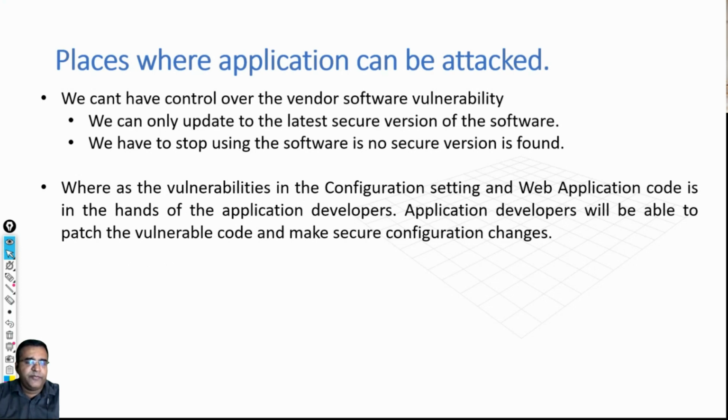Welcome, thank you. So now, when it comes to finding out vulnerabilities, the vulnerabilities that are configuration related or related to your code, you can modify anytime and make changes to that and fix it. And the vendor software vulnerabilities is where you will have no control over that. But predominantly, most of the time, there will be a secure version available out there that you can run, right? In some cases, the newer version of the software may not be suitable for you.